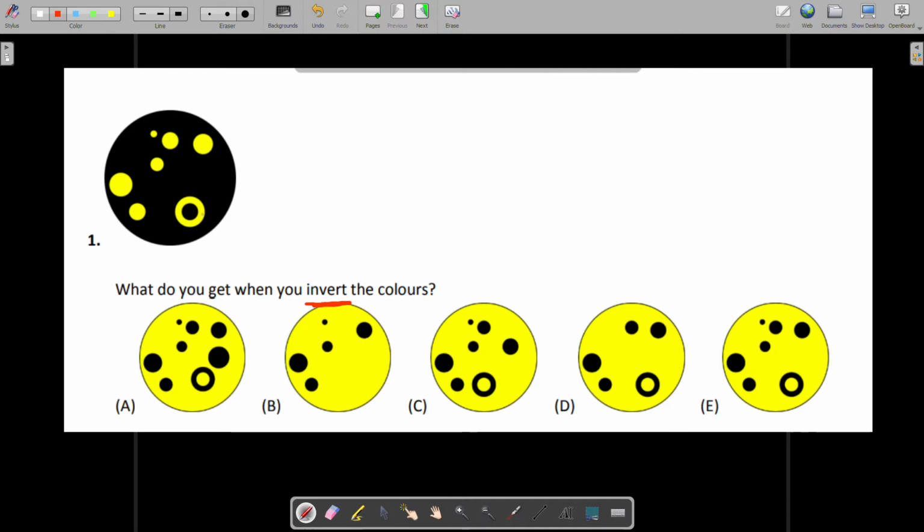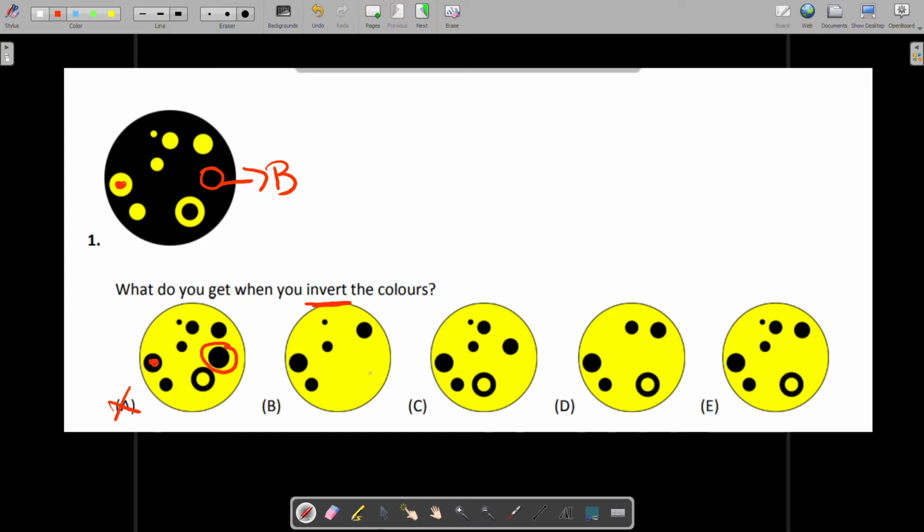So basically if the entire circle is black in this figure, then in all the options the entire color should be yellow because that is the invert or the opposite color. Now let's look at option A. Option A shows us this figure. This dot is black and this dot is yellow. So in both figures the colors are inverted, which is correct. Now if we look closely, we can see this dot from figure A is never shown in the original figure, meaning that option A is ruled out.